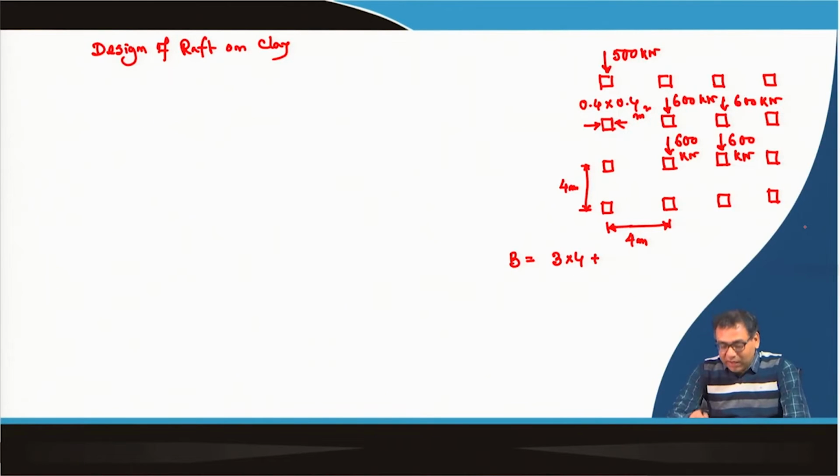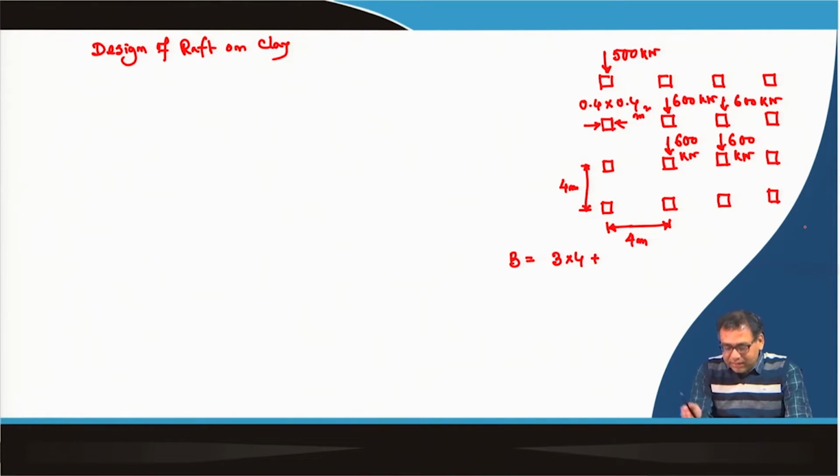But for the first trial, if you provide just the edge of your columns, the edge of the foundations. Rather than that, you provide some distance beyond the edge of the foundations, beyond the edge of the column also, because in the previous case we provided the column at the edge of the foundation, that is the special case, some restrictions are there. Otherwise, we provide some distance from the edge of the column, and here also we provide some distance from the edge of the column.